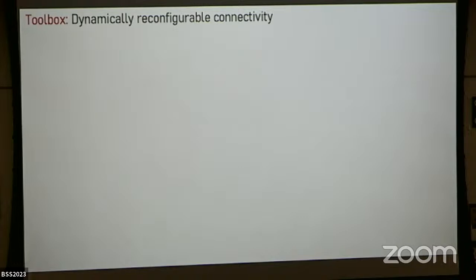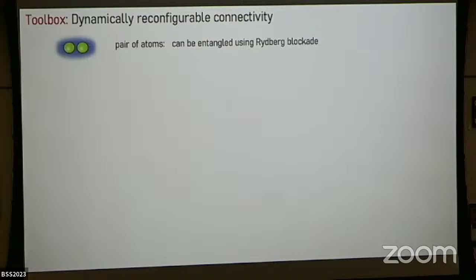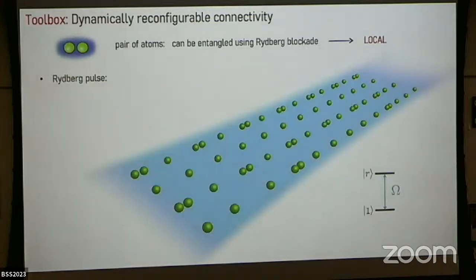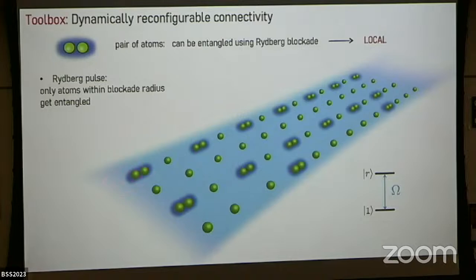So now I want to mention this thing that we already saw a little bit yesterday, the fact that we can move the atoms in between our quantum operations. To reiterate what I was just mentioning, when you have a pair of atoms, that pair will be entangled only if the two atoms are within a Rydberg blockade. So when you have your array of atoms, let's say that this is your array in 2D, only when you apply your Rydberg pulse, only the atoms that are close to each other within a blockade radius are going to be entangled. Does this clarify your point from before?